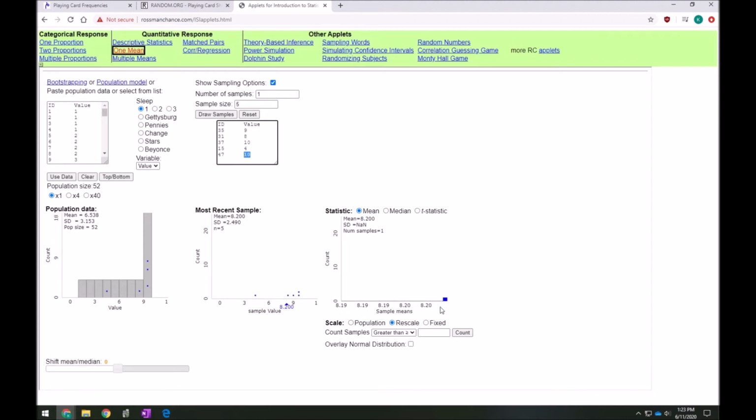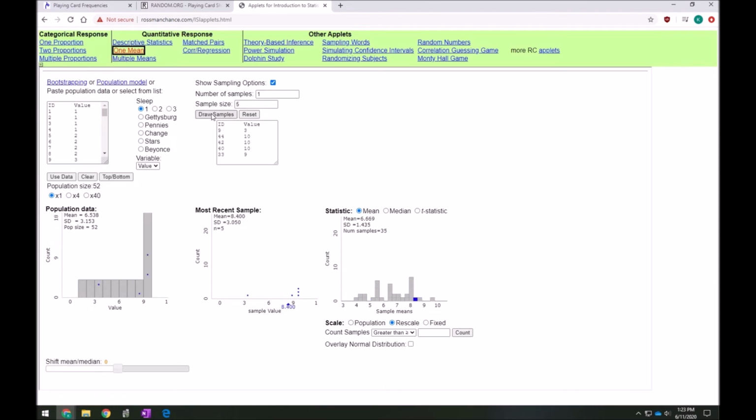And what you'll notice is I can put that value now over here in the picture. So I have a bar that's around 8.2. I could continue to do this. Notice this time I get a value of 8, 6, 10, 6, and 4. That gives me an average of 6.8. And I can put that in my picture. And I could continue to do this a whole bunch of times. Notice that in my picture over here, I'm adding in all of my different samples.